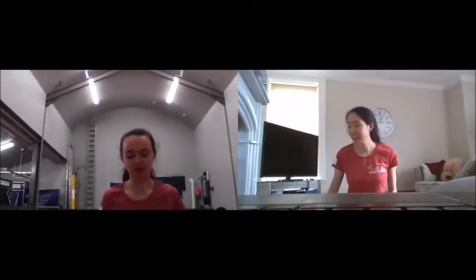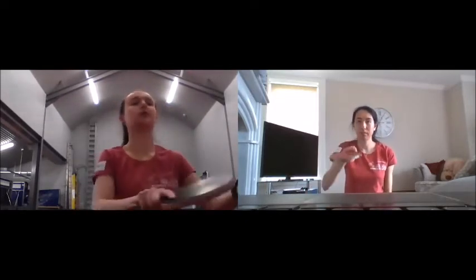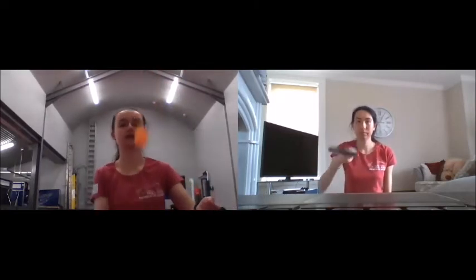Right, now, time for our first challenge. So, our first challenge is, I'll give you 1 minute and just see how many bounces you can do on the ball, on the bat with the ball. So that's our first challenge. And then our second challenge is for 1 minute, how many bounces can you do on both sides of the bat? So how many bounces can you do like that for 1 minute?